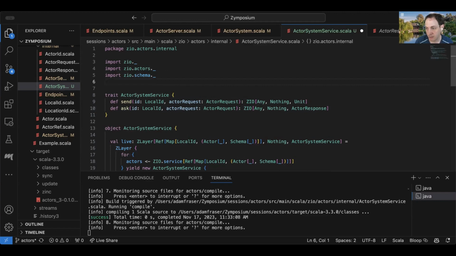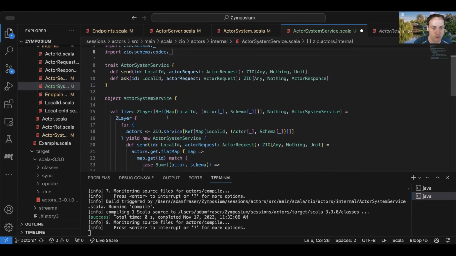So it can actually support a whole bunch of different ones. So one of the choices, just with ZIO schema, we can generate a protobuf decoder. We can generate a codec. We can generate a JSON-based one. So we can use a whole bunch of different ones. I think maybe we'll use the JSON one right now, but we have a whole bunch we can use. So I'm going to, if it's codec.all that I need to import here.